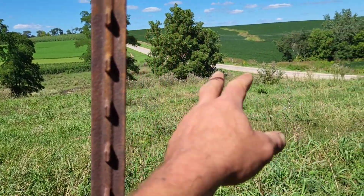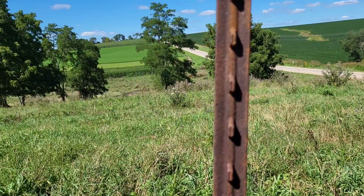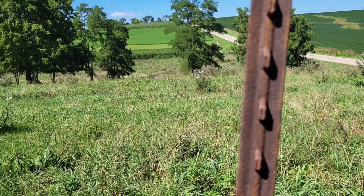We actually had some heifers out on the road there last night, so they had to get locked up and stay in the pens last night until we got this all fixed. I knew it rained pretty good, but I didn't think it rained that much.